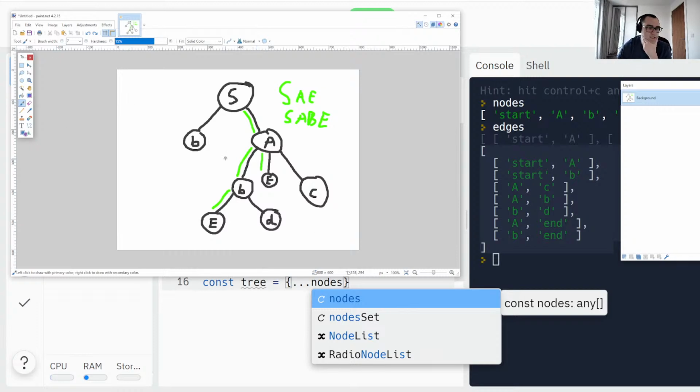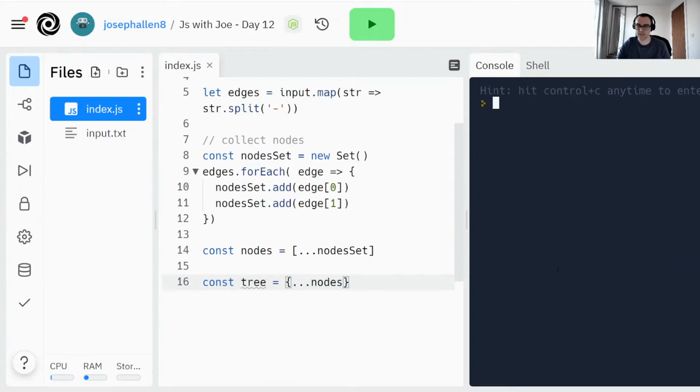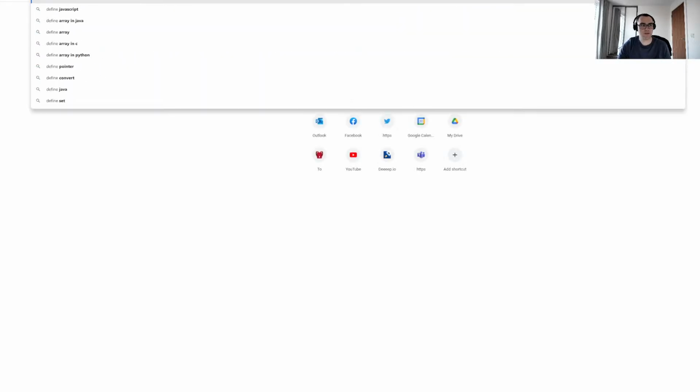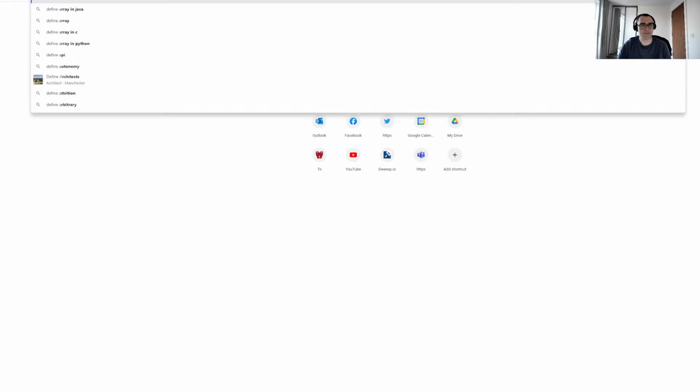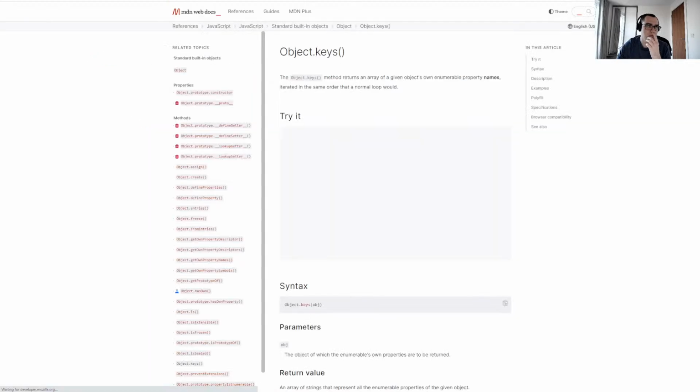So I think I better just connect these now and connect these now. So that way at least everything's unique. I don't know if I can write this. Oh. It's kind of the opposite of what I want. Keys from array. Oh.